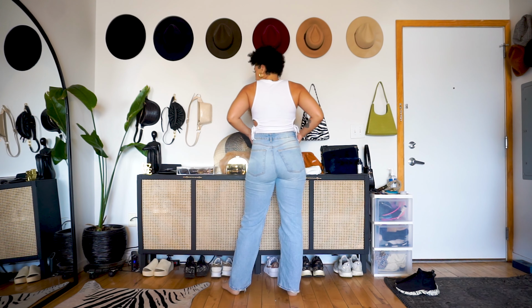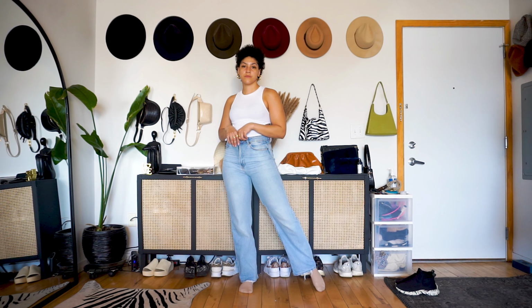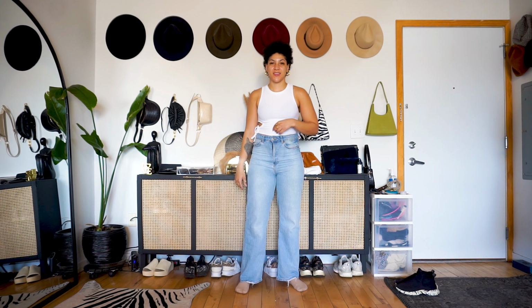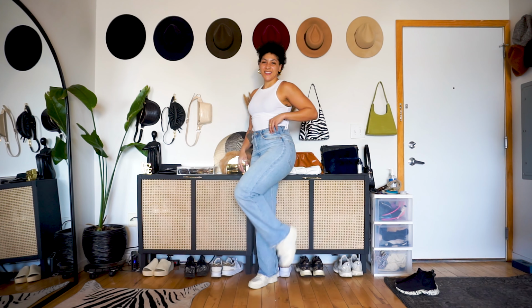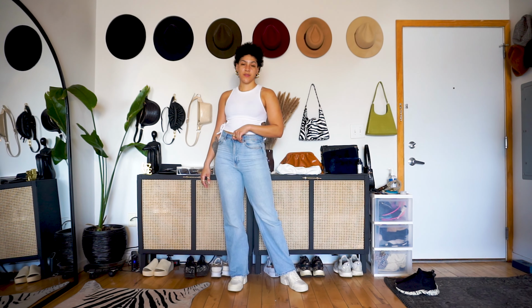Last but not least, denim. We all reach for denim for kind of a casual, cozy look. Wide leg denim is going nowhere, so I have this pair from H&M, and I have an entire video on the best jeans from H&M if you're pear shaped to check out. Again, going with an elevated basic, so you have this cute tank top, but it's cropped and it's got the ruche detailing on the side with the ties. Super cute, and that already kind of elevates the denim. So from there, I'm adding just some sneakers again in the cream color to kind of match and play on the white in the tank top.